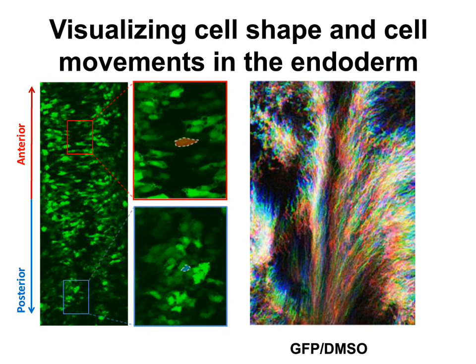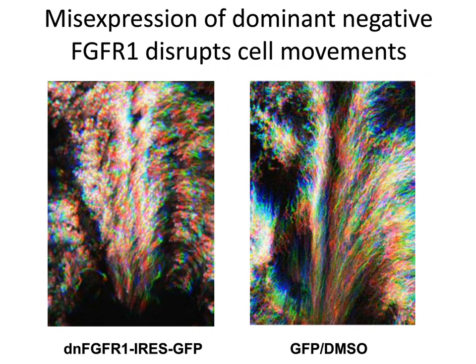So this is shown on the next slide here, where we've electroporated in not only GFP to visualize the cells, but also a dominant negative form of the FGF receptor 1, which means that we're eliminating the function of FGF on these particular cells. And what you can see is that this works with a significant efficiency such that we can actually disrupt the movement of these cells simply through the electroporation of this dominant negative. And this really establishes the electroporation with NEPA gene as a very useful tool for our applications.